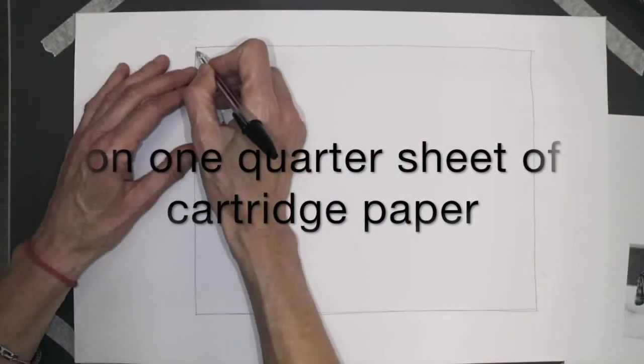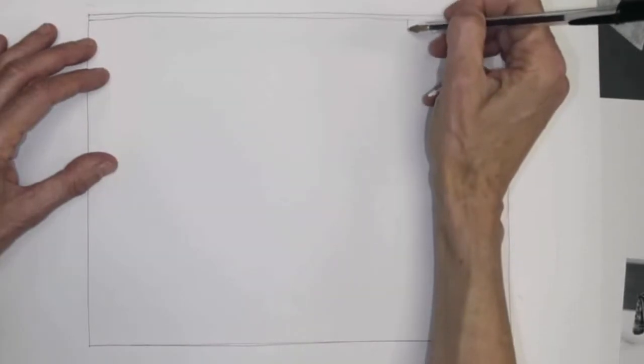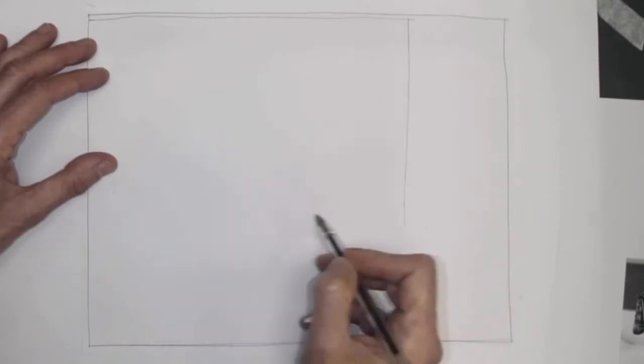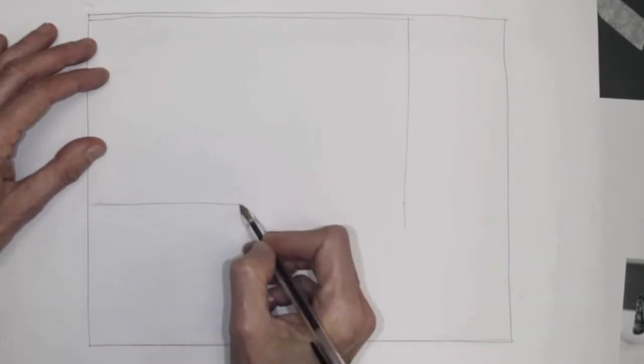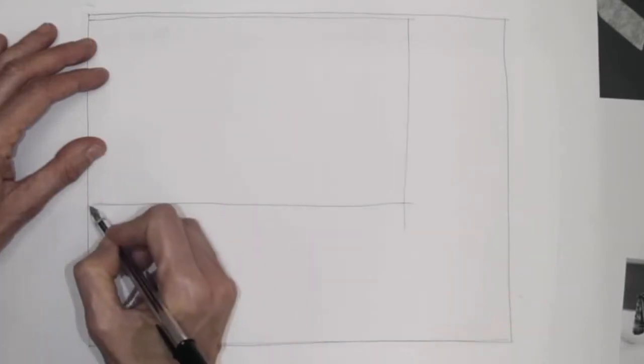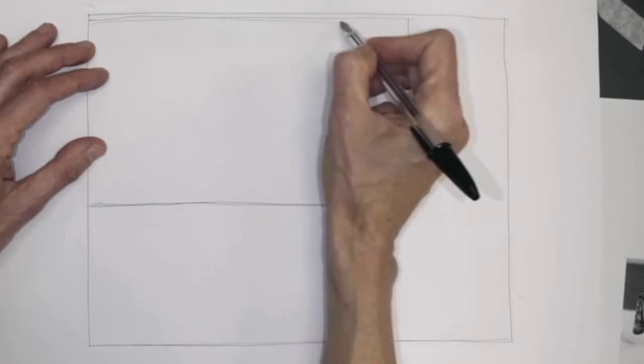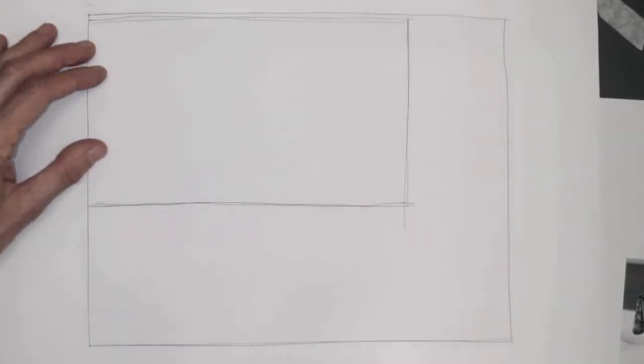And we're going to do a back wall. Come over quite far to the right, and don't go down too far south. So you want to leave quite a bit at the bottom. If you go down too far, then your increments will be too big, and your sketch will be too large. And we won't get the full width in.